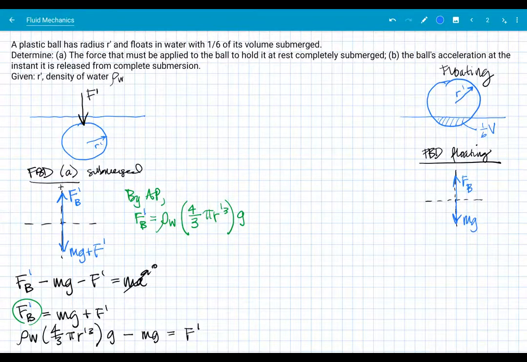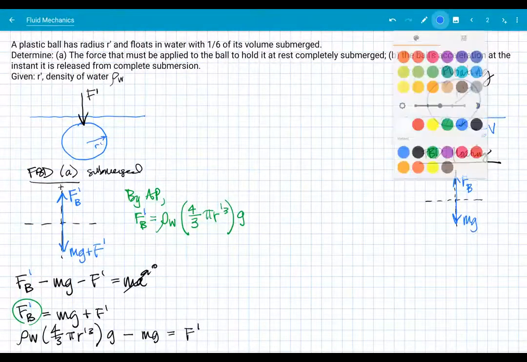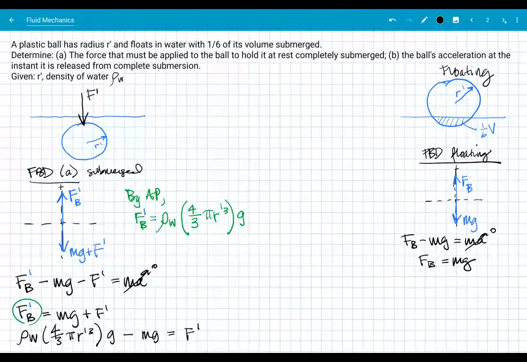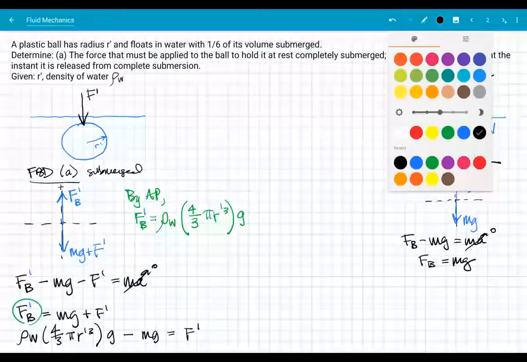So in this floating case here, my second law statement would be fairly simple, wouldn't it? Buoyant force minus weight equals ma. This goes to 0. So buoyant force is just equal to the weight of the ball. And now, again, I do my full second law analysis, and then I go to Archimedes' principle, right?